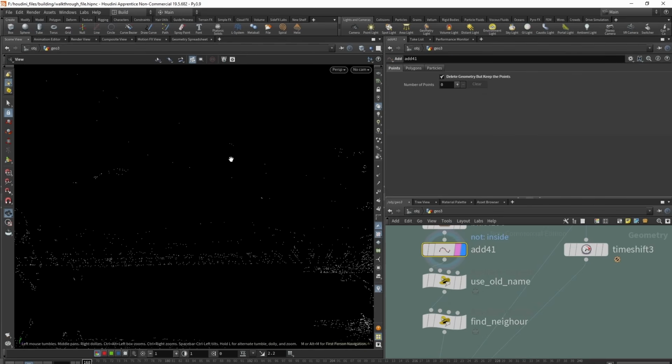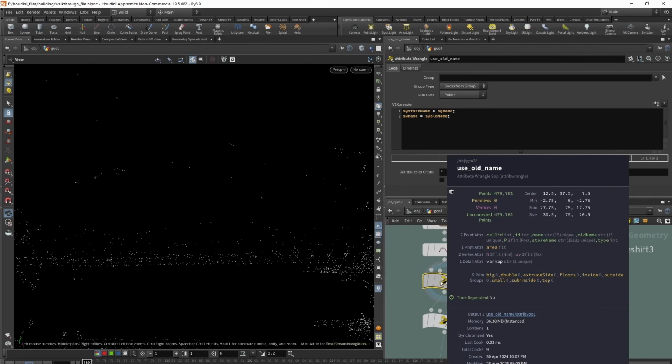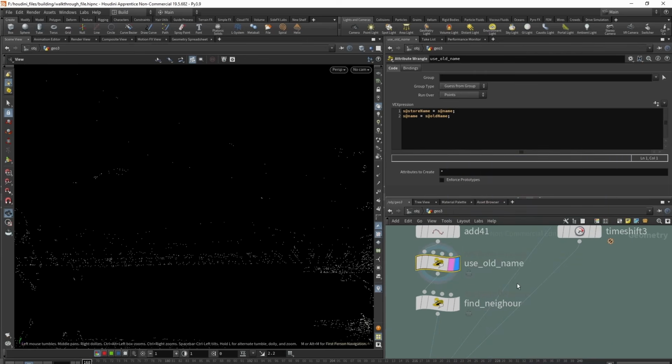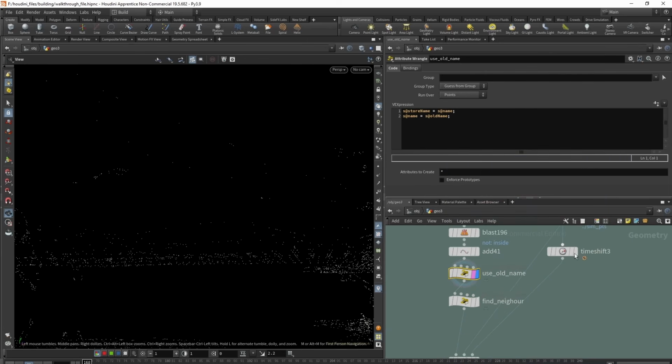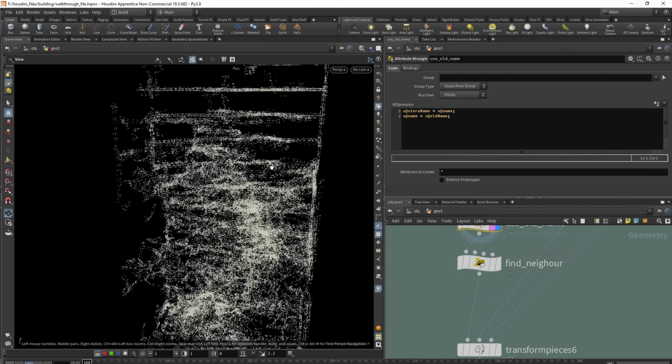So now we're gonna find the neighbor points that belong. We're gonna store our original name again, the old name from the original guides, because we're gonna transform these points. First, we're gonna find the neighbor, the closest point that doesn't belong to my piece, right?